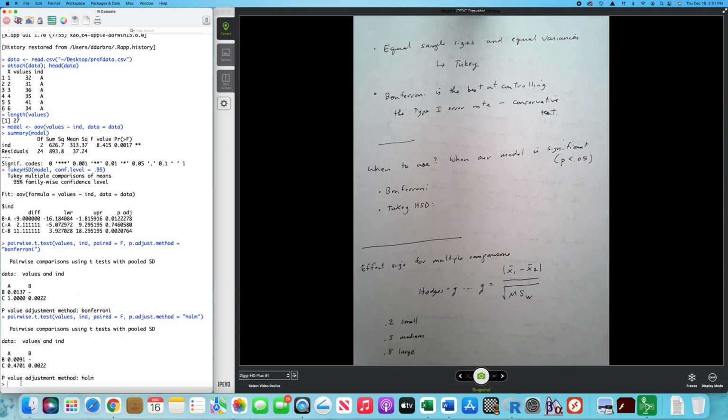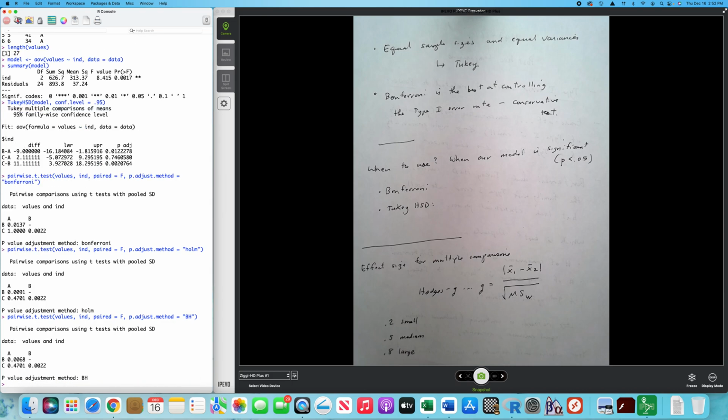There's actually another one, if I can remember it. I know there's the Benjamini-Hochberg, and I believe I'm going to regret doing this. Okay, no, I did get it right.